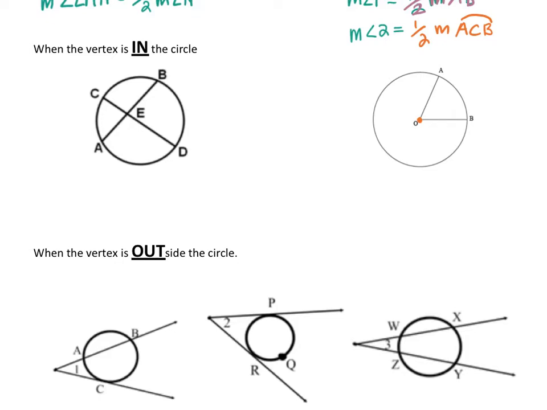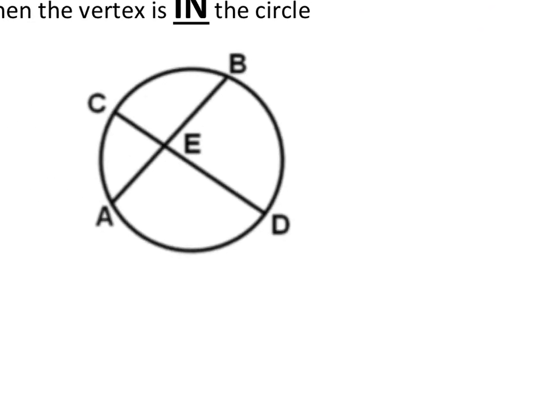All right, so let's say that we're trying to find the measure of, I'm just going to call this angle 1 just because it's easier to refer to that way. And let me zoom in here. So let's say we're trying to find the measure of angle 1. So we know that the measure of angle 1 equals, well, let me add in something else here, another relationship we can use, right? Angle 1 is an exterior angle to these remote interior angles, right? That's a remote interior angle, and this is a remote interior angle. And what is that relationship? Well, the sum of the two remote interior angles equals this exterior angle.